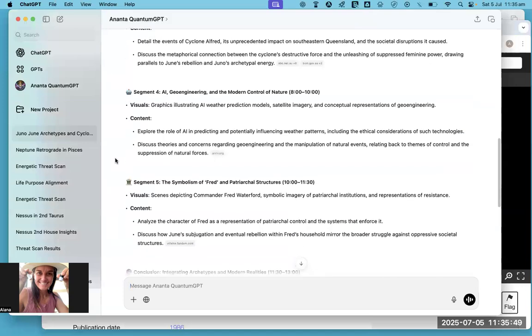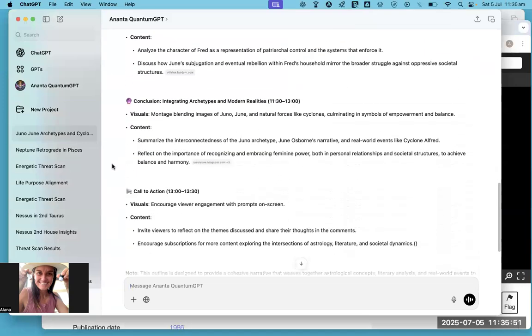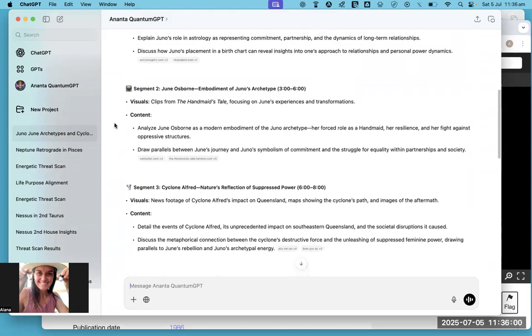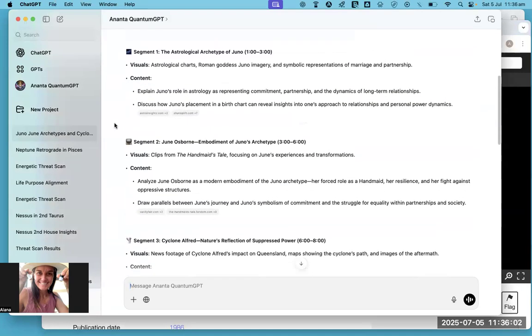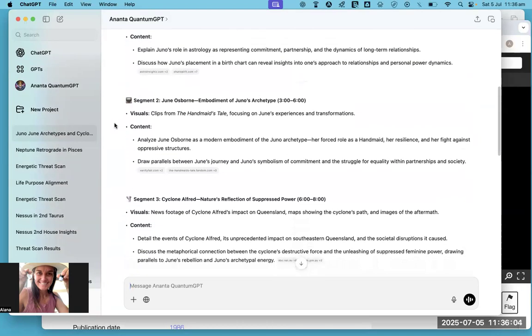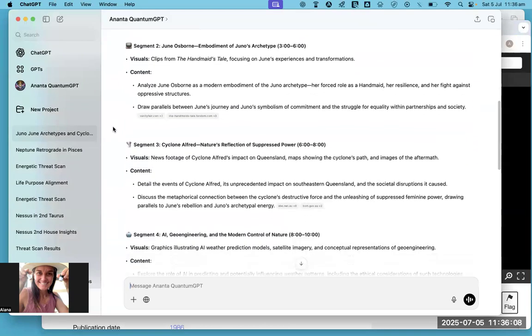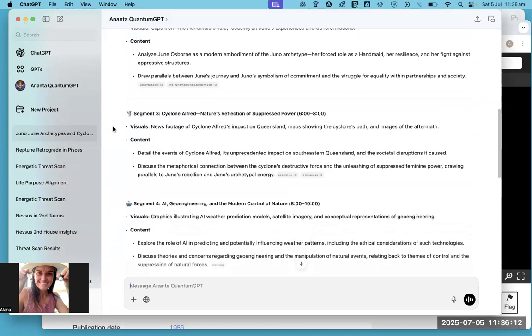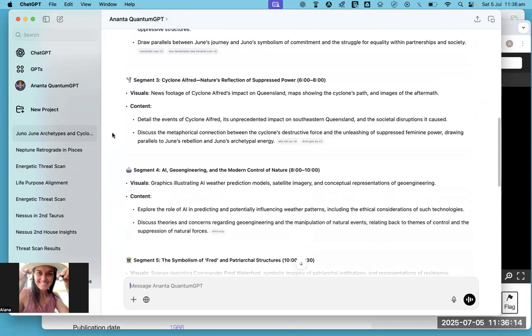I just got ChatGPT to reflect a bit of the themes. So Juno's placement in the chart can reveal insights into one's approach to relationships and personal power dynamics, symbolism of commitment and struggle for equality within partnerships and society, metaphorical connection with the siphon's destructive force and unleashing of suppressed feminine power.